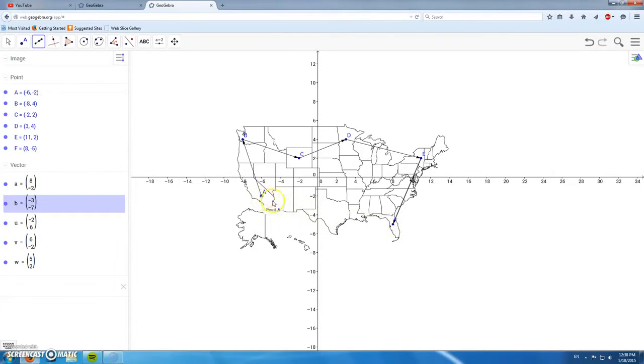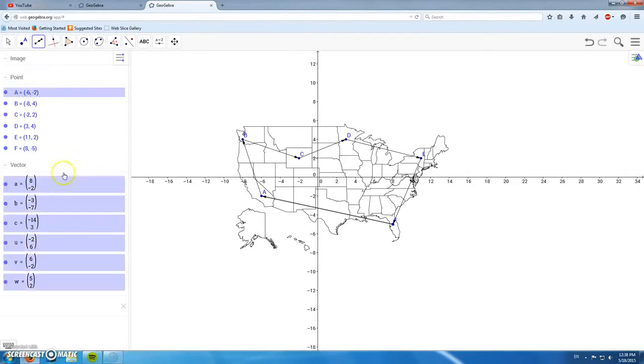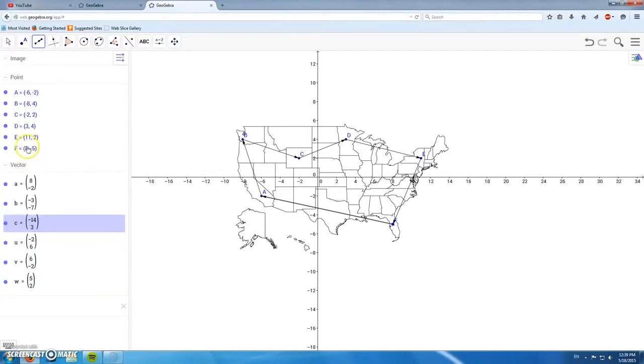So this vector should then be 14, negative 3, based on our addition. And to check if it's right, we can do what we've been doing before. And yep, see the vector here is negative 14, 3. And if we were to add that to this point, we would get the coordinates of point A. So negative 14 plus 8 would equal negative 6, and 3 plus negative 5 would equal negative 2.